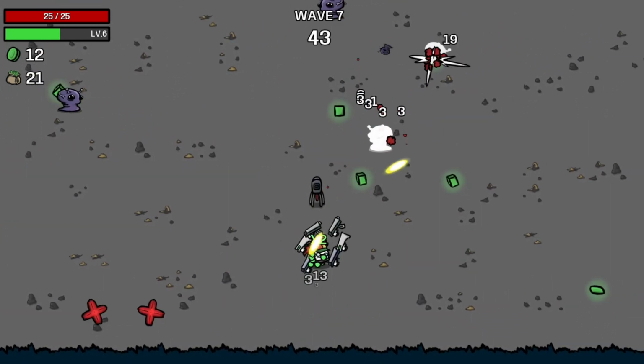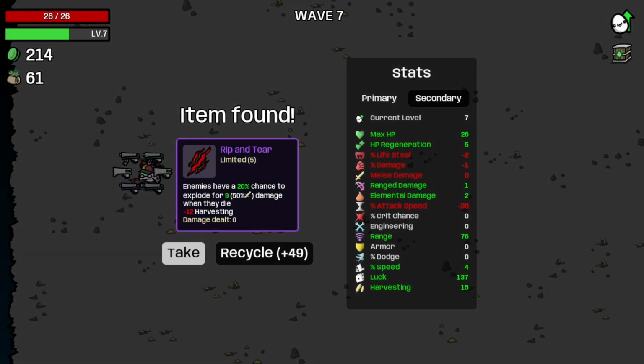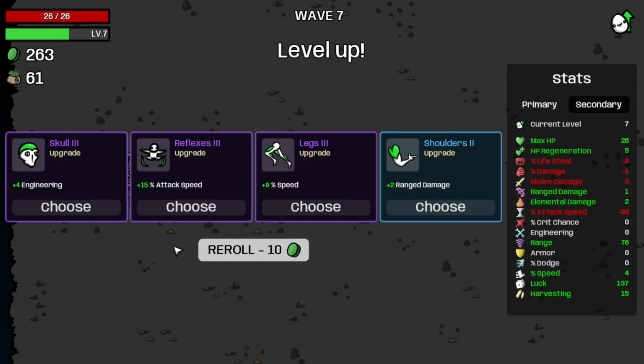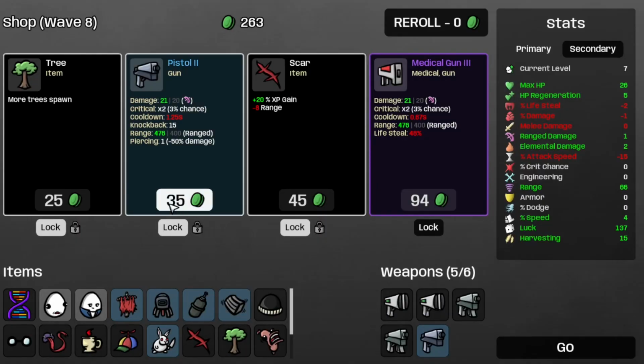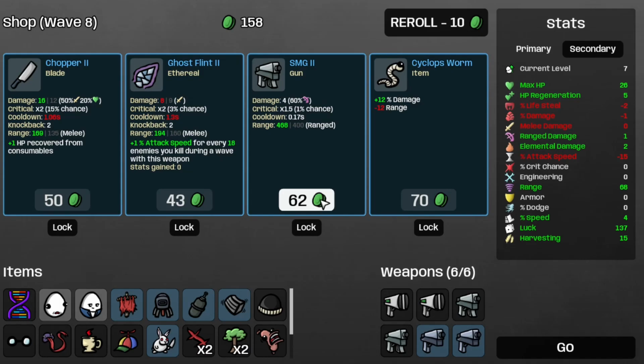I guess more damage is always a good thing. Right, and we did a rip and tear, so let's just recycle that one because we're not set up for melee damage, funnily enough. And let's take some more attack speed. And take the pistol. The star. And the tree. And I guess this here SMG.